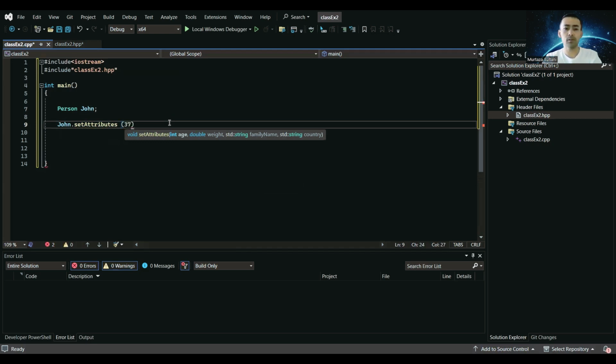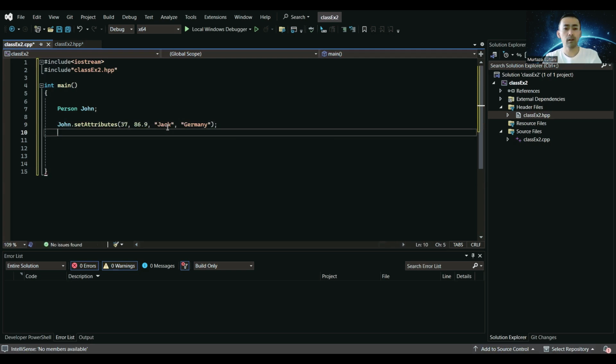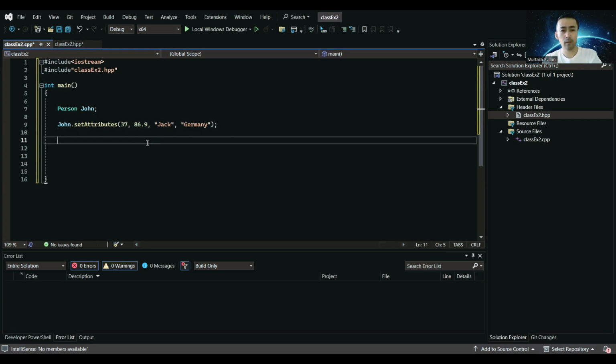Maybe John is 37 years old and his weight is 86.9 kilograms. His last name is, for example, Jack, and he lives, for instance, in Germany. This is how we initialize the instance of person John with specific attributes.